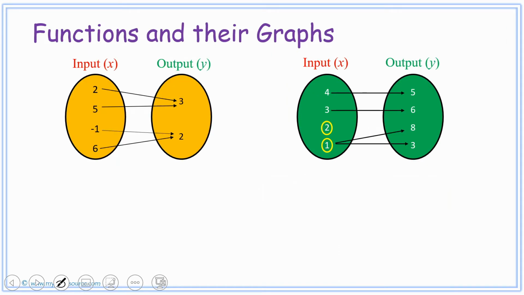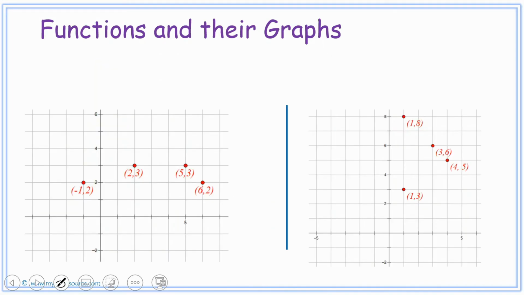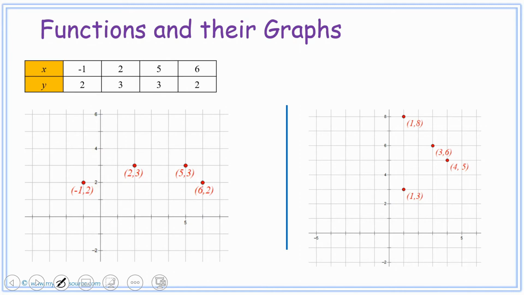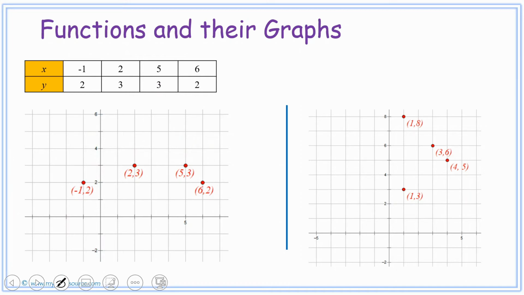So if we were to take now those tables that we had, remember we had those tables, these ones right here, and we were to plot them onto the graph, this is what it will look like. We have the point negative 1, 2. We have 2, 3. You see the quadrants match the positive values. Quadrant 1 has all positive, and quadrant 2 has a negative positive. The third value would be here, and then the fourth here as well. And so basically what we're seeing there is how we can translate them onto a graph. The same with the second one.